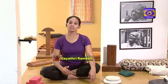It's one of the first rotations to be taught, and as a student progresses, it helps them build the necessary rotation required for upcoming twists. This is a twist with the spine going through a full rotation at the abdomen, at the chest, at the neck and the shoulders. Now we will see Bharatwaj Asana 1.